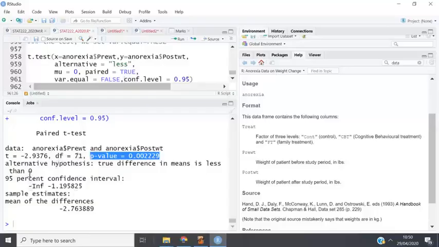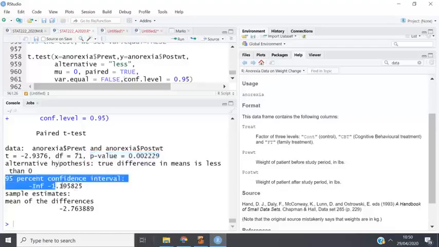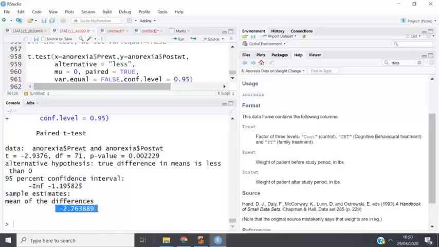Okay. So if you look at the 95% confidence interval for the difference in means, it does not include 0. So we can say that it's actually negative. And then the sample mean of the difference is also negative. Okay, so what is our conclusion for this test?